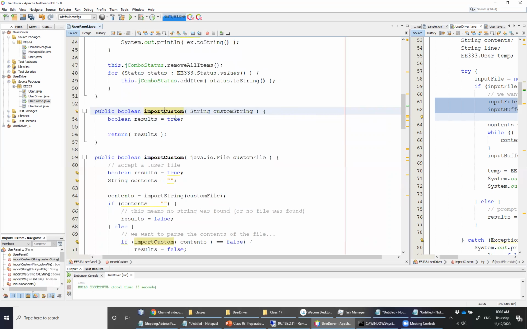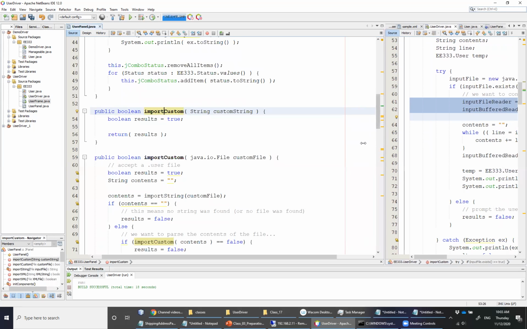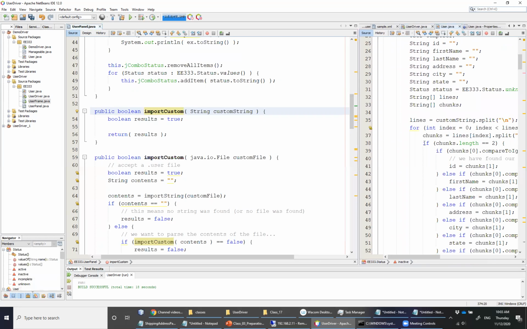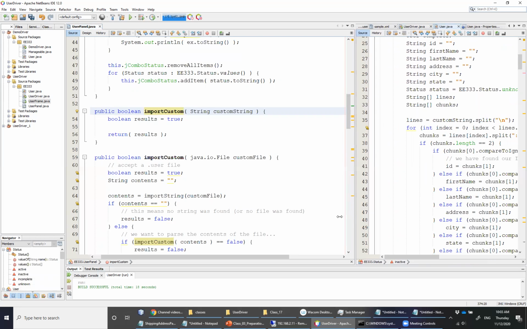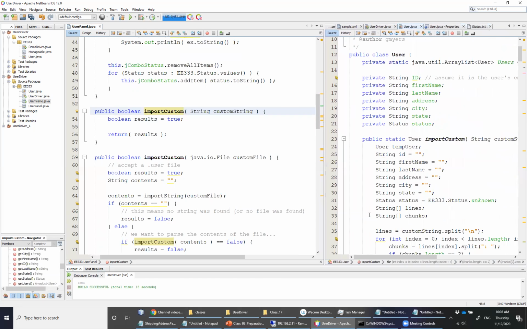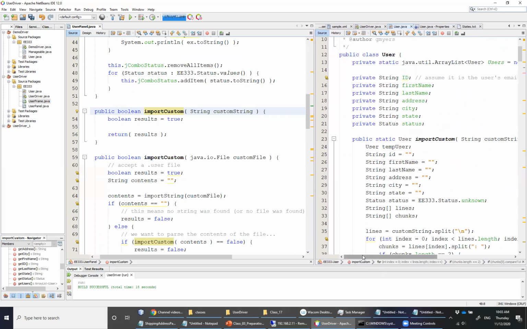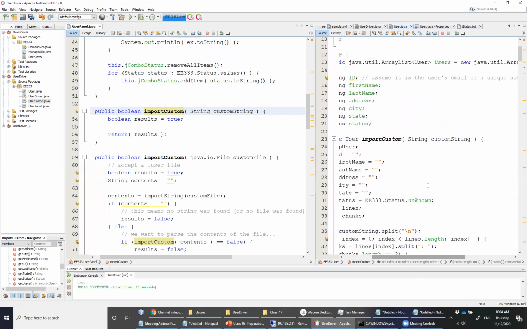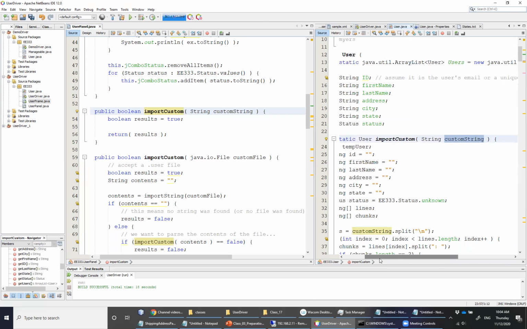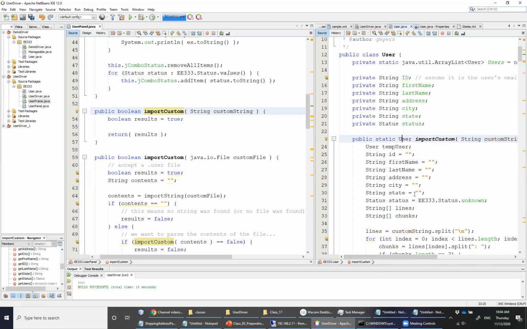And at this point, then we want to pass that to the static method of our user class, because the static method of our user class is the method that's most tightly associated with the user, so it knows how to construct a user. And if you recall, it just accepts that custom string and it returns a user.